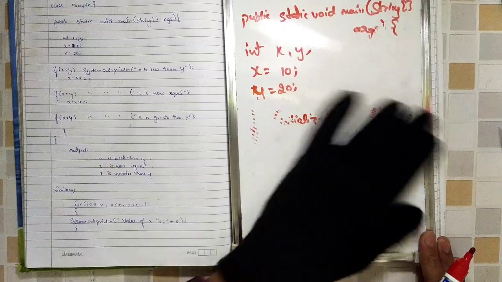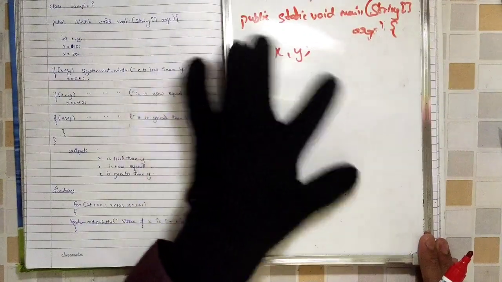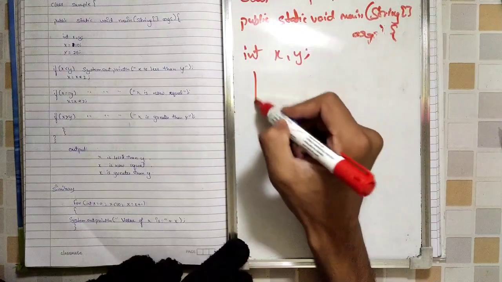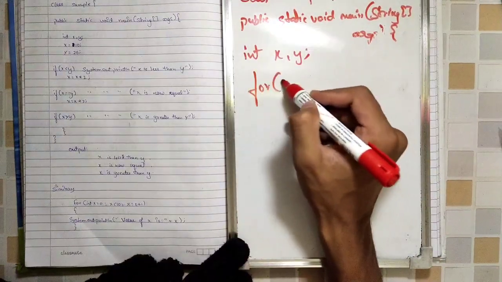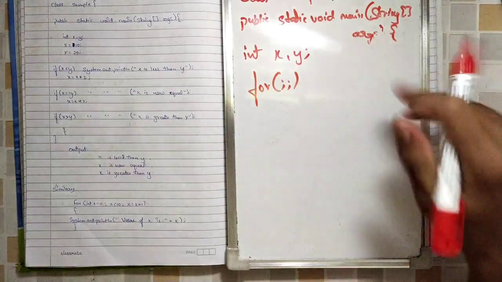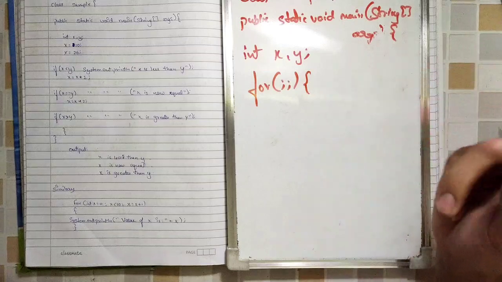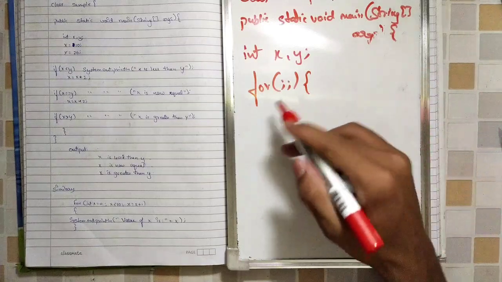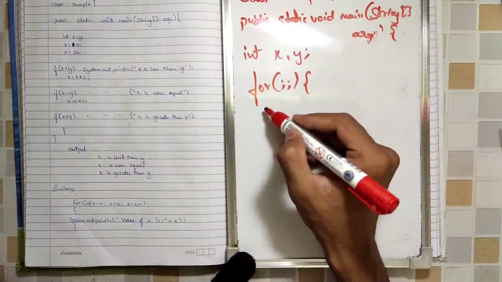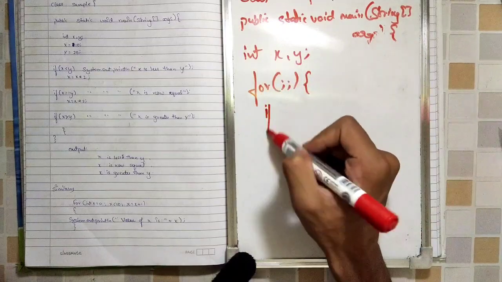Sometimes you can also use for, let me just erase this. So I can also write for like this. Here it's like an infinite loop, it will keep looping again and again, but still how can this be used? Now I can say for something, so here int x and y are already declared, so here I can use my if conditions.